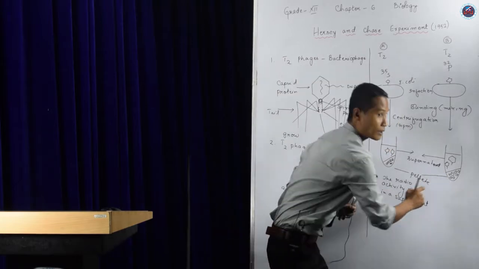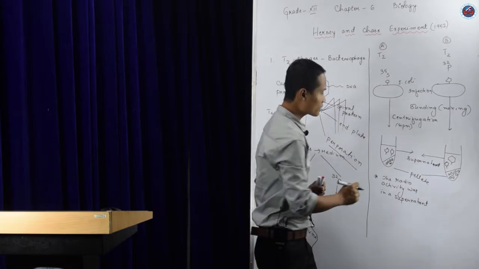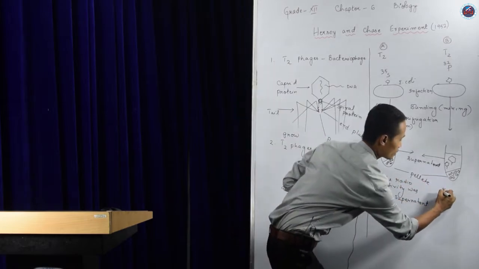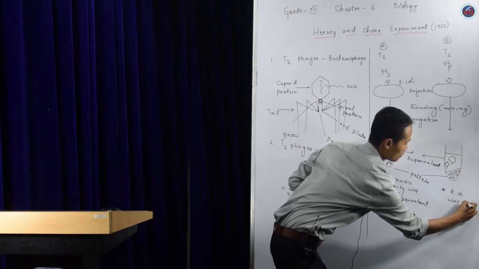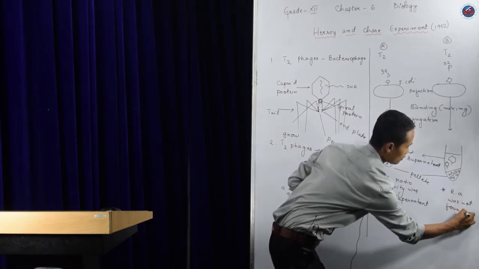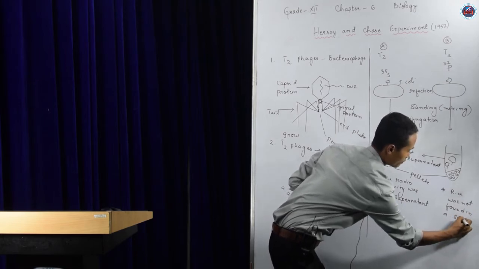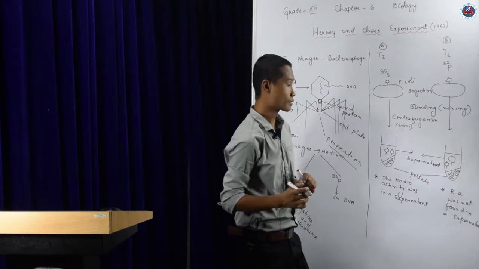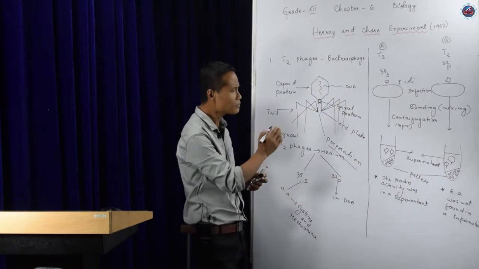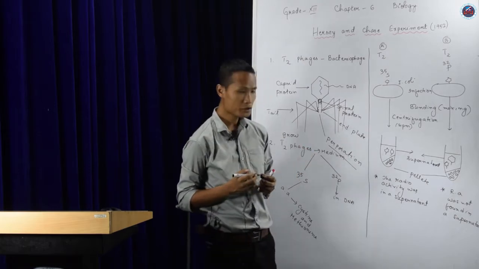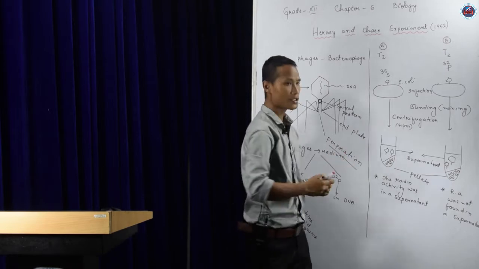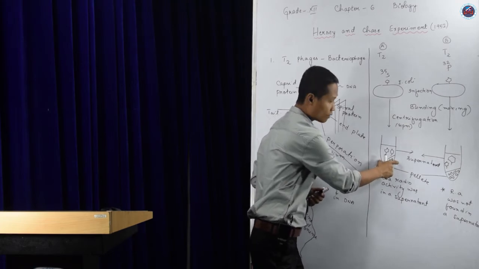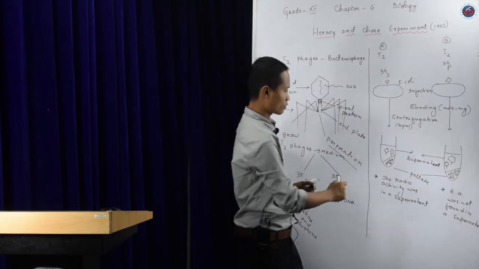In this case, the radioactivity was in the E. coli. It means that the radioactivity was not found in the supernatant, but found in the lower part, that is the E. coli. So from this experiment, they came to the conclusion that if protein was the genetic material that had entered into the host cell, they would find the radioactivity in the lower part. But it was not so.